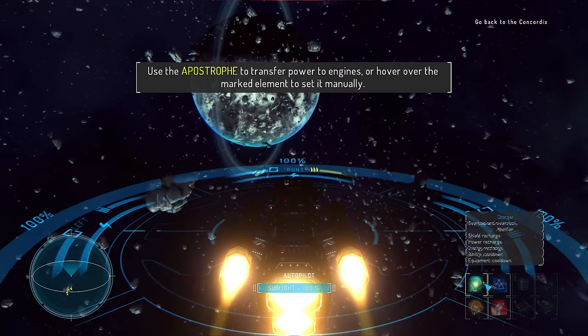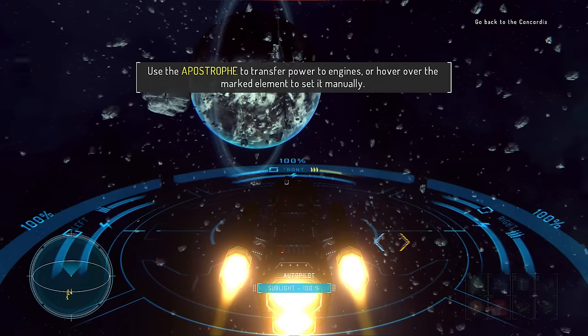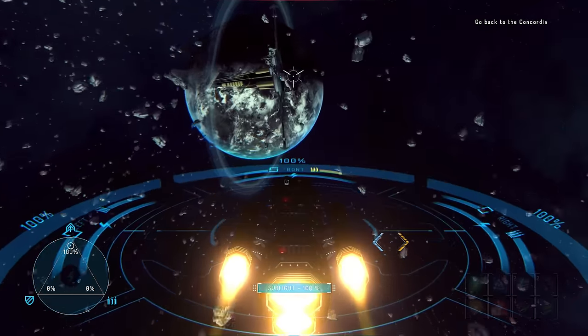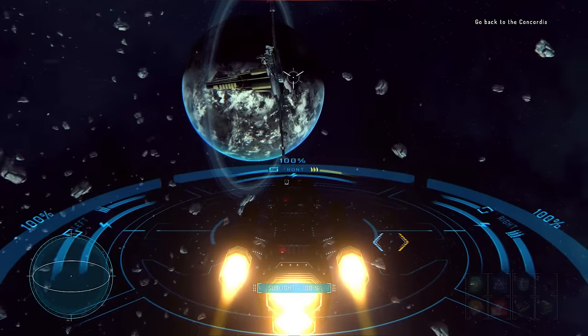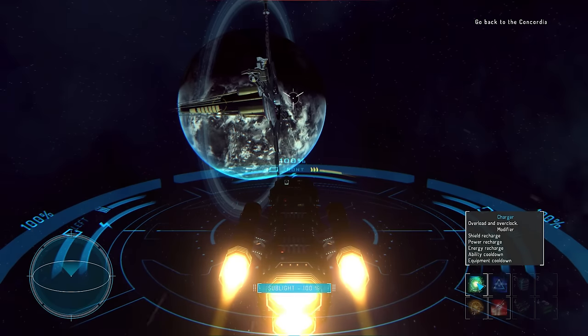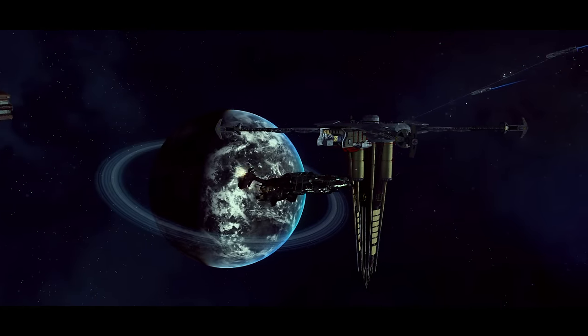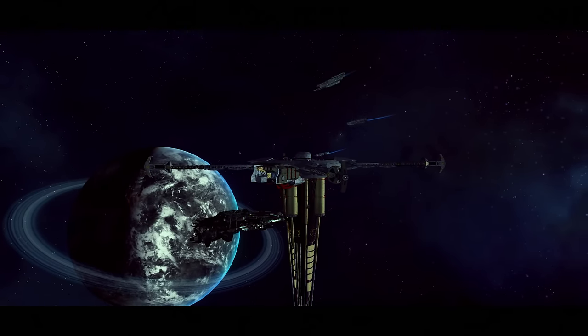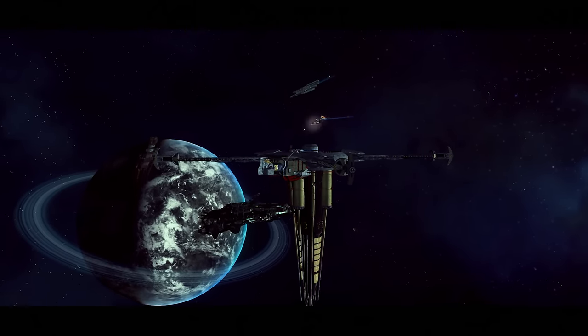We also have some different presets over here for the different things. You see apostrophe to transfer power to the engines. Okay. Boop, boop, boop. That's neat. Or we can use some of this. There's the Concordia. Very good. Oh my, there's things here. Well, I guess they were attacked, weren't they? This better not blow up.